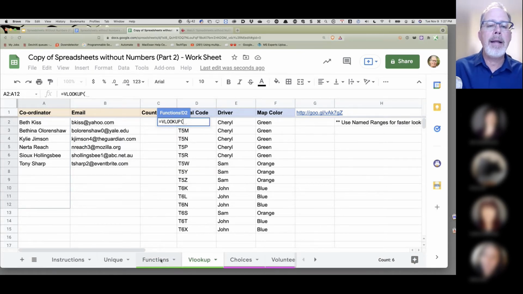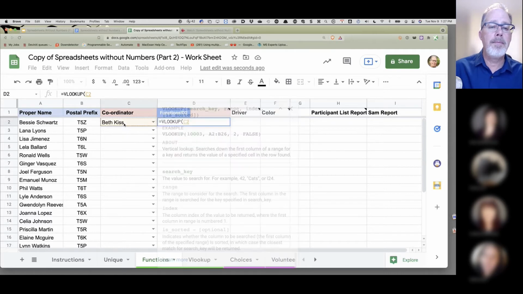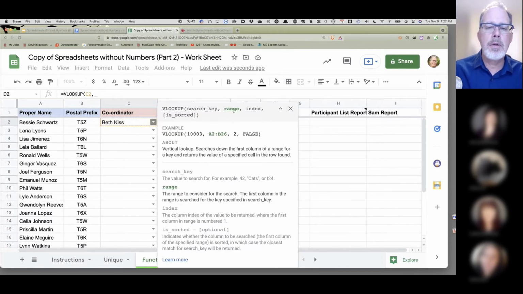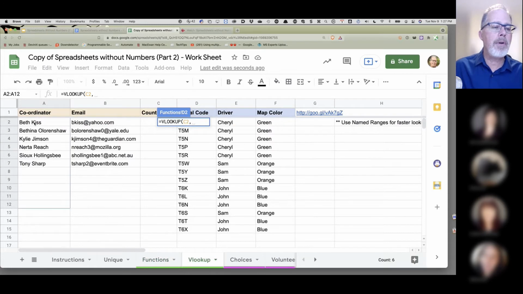So to build that, come back into here, give me my steps so we can see it. The search key is going to be C2. All right, comma. What is the range? I'm going to just do this manually. This again is a great place where you would use a named range, and I'll show you more about that in a second. But the range here needs two parts. We need the part of the coordinator and the email address. So I'm going to actually select both sides here, because this is the lookup. This is what I'm bringing back.